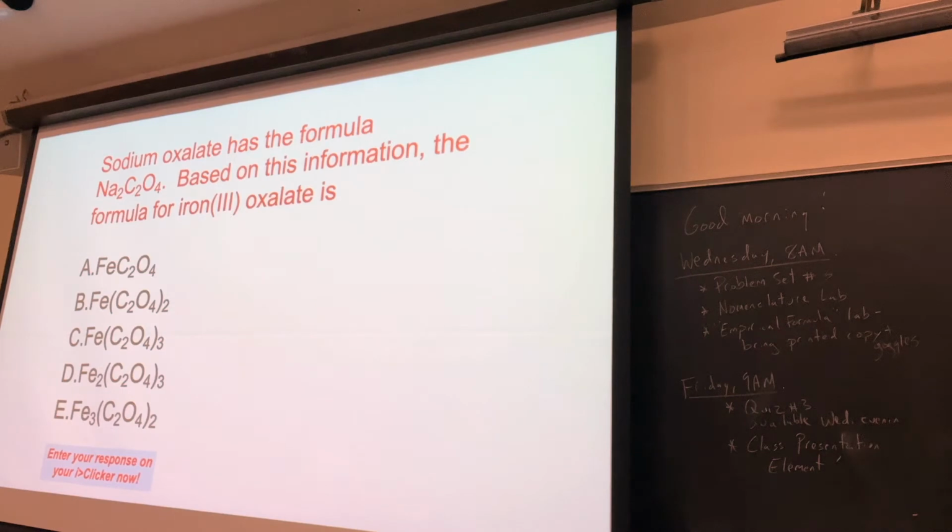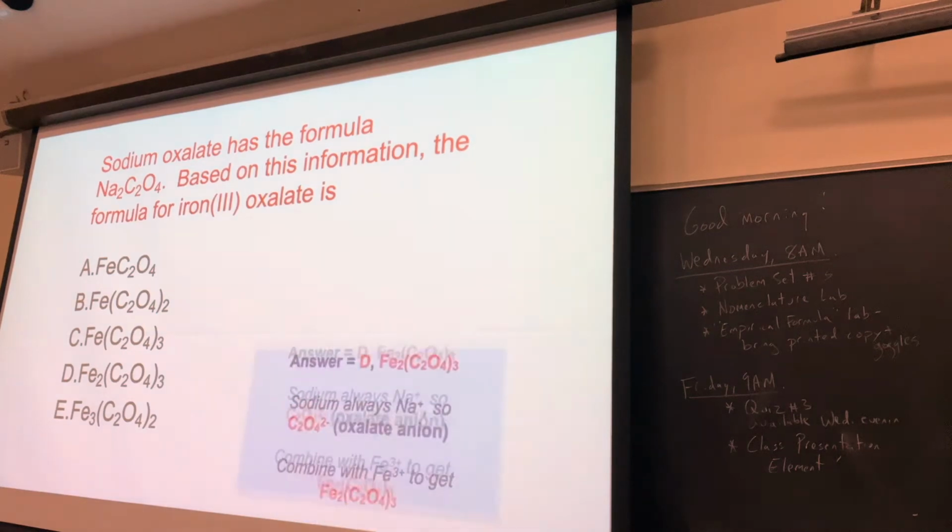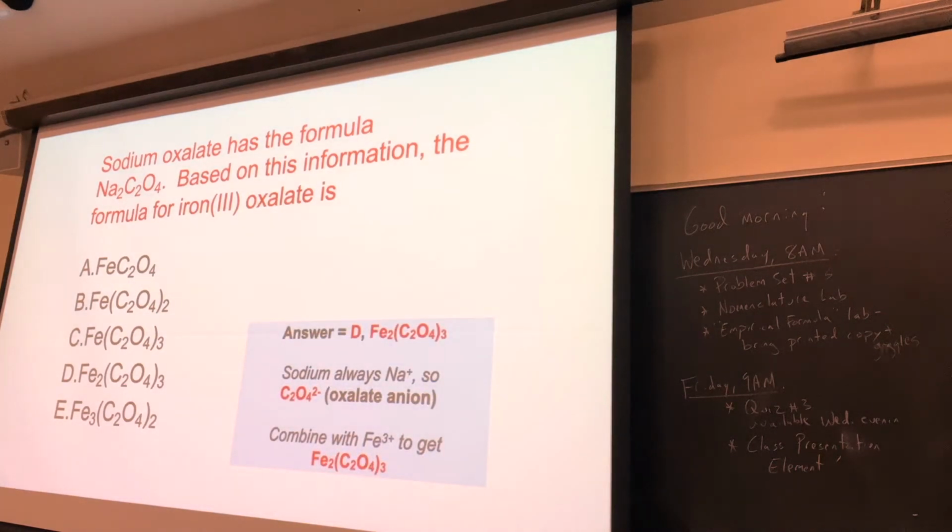So put the 3 by the oxalate, put the 2 by the iron, and like we talked about, more often than not, that will work as well. So by hook or by crook, the formula here is Fe2(C2O4)3. And again, sometimes it's cool because those fixed charge metals will help you figure out the charges on things if you don't know for sure what it's going to be. Any questions on that?